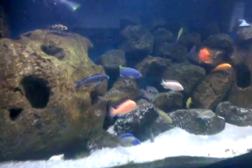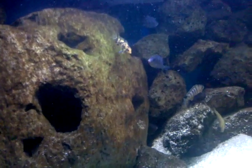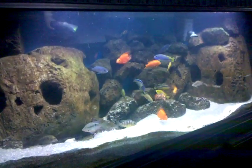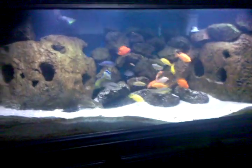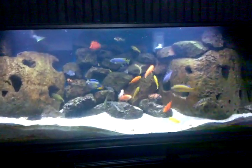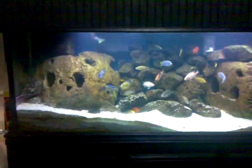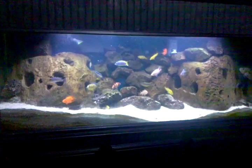I've got about 50 more fish in there — for some reason they're not coming out; I must have scared them. You can check out other photos of my tanks on ratemyfishtank.com under my username cichlid-mania. I actually took first place in October and November with this 125 at my old house — this is kind of a new setup I've got going on.